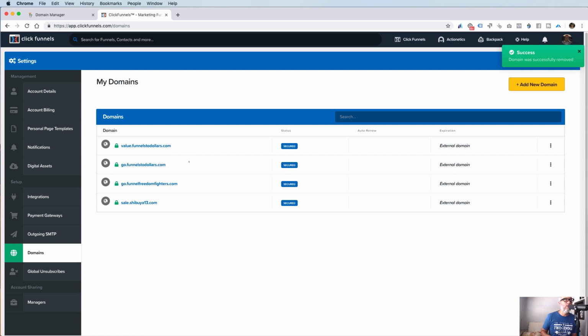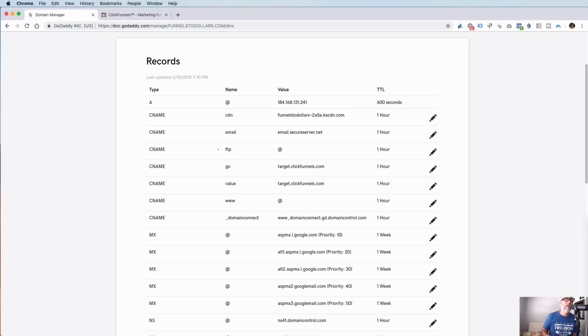They allow you to use an additional value in front of the root domain, funnelstodollars.com, and you can have that go to a completely different website, and you can have as many of those as you want based on the limitations set by your domain registrar, and I believe it's in the thousands, so there should be no limit for you. In our case, I want to also have www.funnelstodollars.com. So if you're using this without another website, we're going to show you how to set it up here.